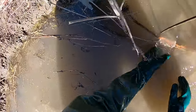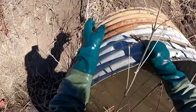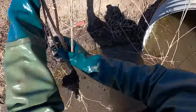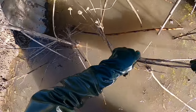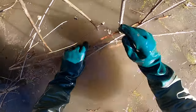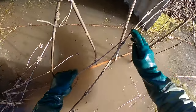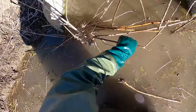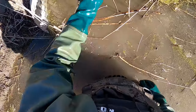Make some little dive sticks here. I really think there's only going to be the two beavers in here, guys. I really do. Okay, got a little dive stick action going here. Perfect. Perfect, guys.